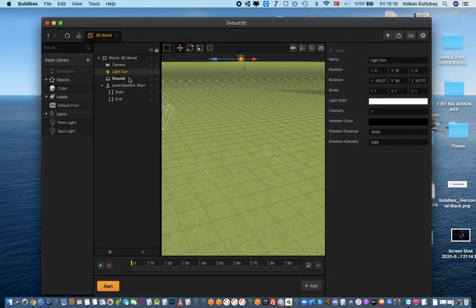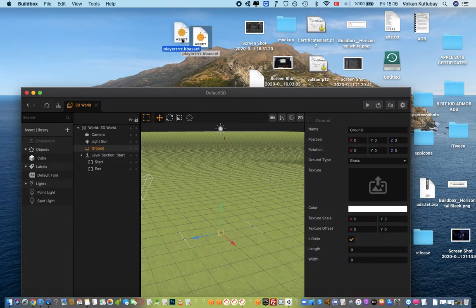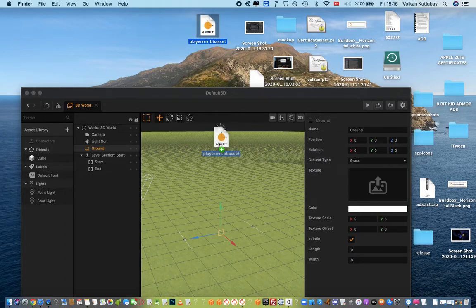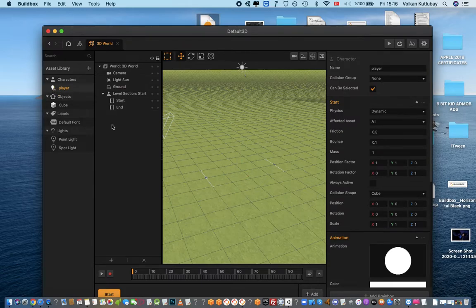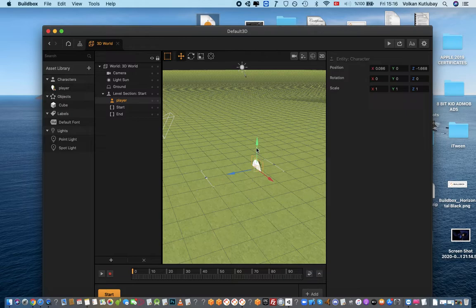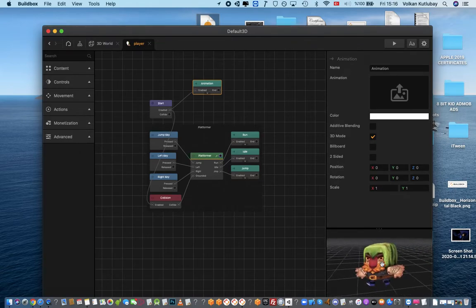And this is ground. And now what I will do is, this is my exported asset. I'm going to drag and drop this right here. Okay, so this is right under the player, but this is not in my scene yet. I'm going to drag and drop this again here, take it up. And I'm going to get rid of this circle, so we only see this character here.